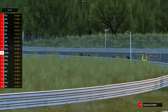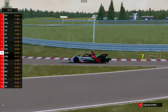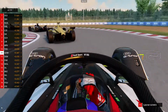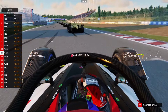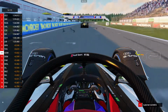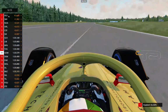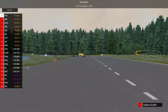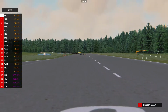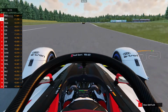As you can see that he's closing in through Carousel now. So yeah, but banked corners are usually quite hard to follow. So yeah, quite impressive that everyone can follow each other through there. As I think Olsen has built up a gap actually to Smither in second, 1.3 that is. As you can see, you can just see the gap there, especially on the track map as well, how big of a gap that is to Smithler in second.